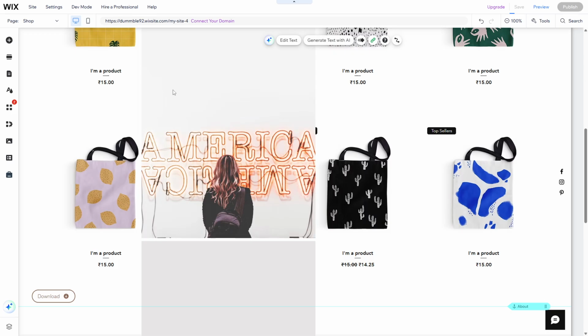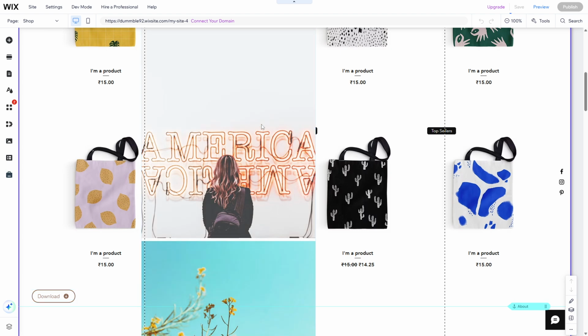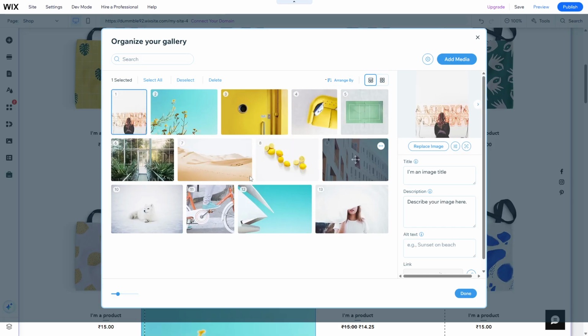uploading directly from your computer or by embedding them from popular platforms like YouTube or Vimeo. This aspect is particularly useful if your content's already hosted on these platforms. A nifty trick here is that you can select multiple videos to upload simultaneously, which is a real time saver as you build out your gallery.